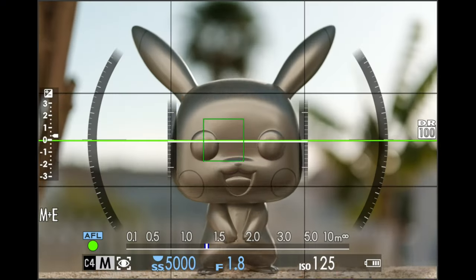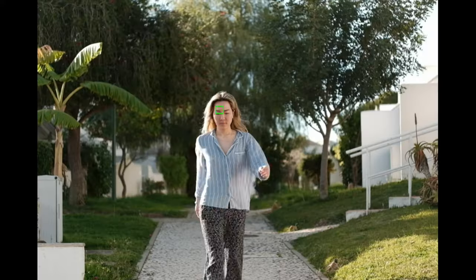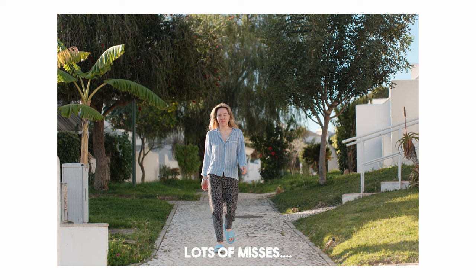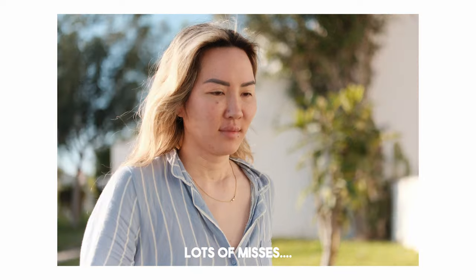This is an 85mm full-frame equivalent lens and this focal length is great for portrait photography. I found the autofocus to be decent at single AF. When we get into AFC, this is where the problem begins — it tracks the eyes but there are times where it didn't get the closest eye to the camera. I'm not sure if this is more to do with the Fujifilm X-T5 or the lens itself.